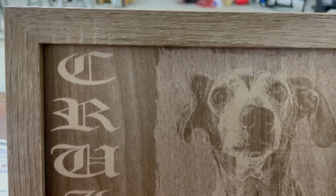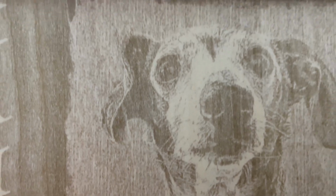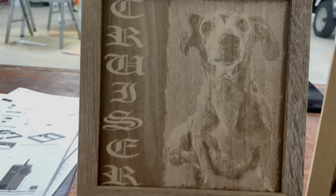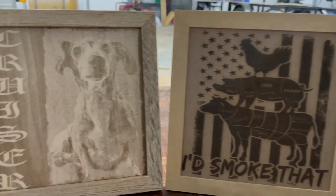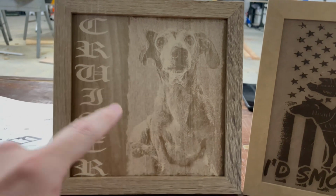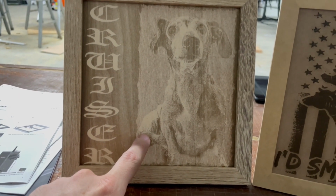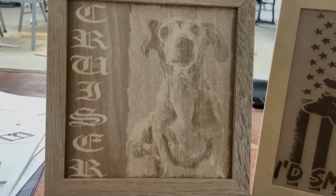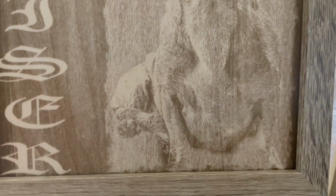And there we have it. There's a lot of little detail in that image. Even with the wood grain in there, still came out great looking, both of these. Next time I probably would go on a little higher power rating on this. But I'm not complaining one bit.